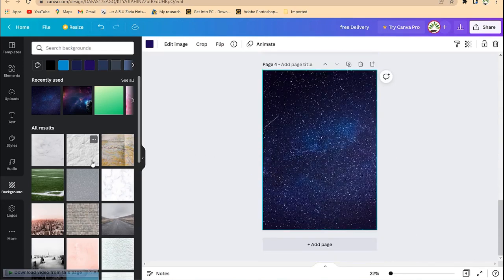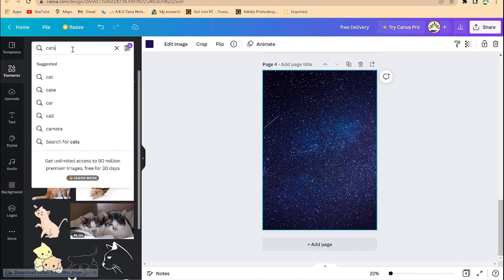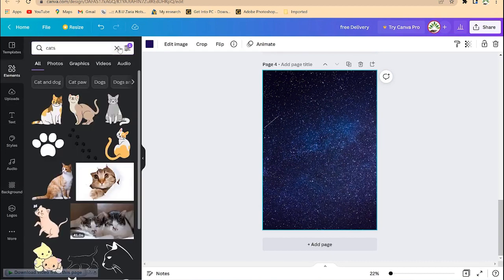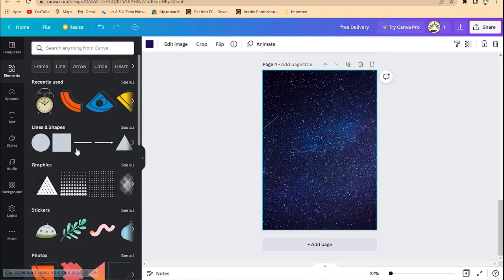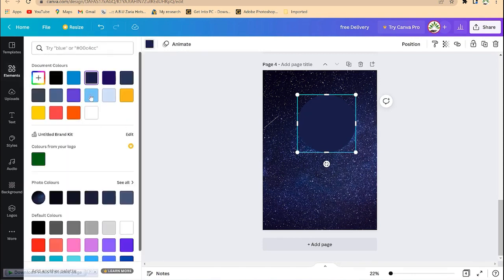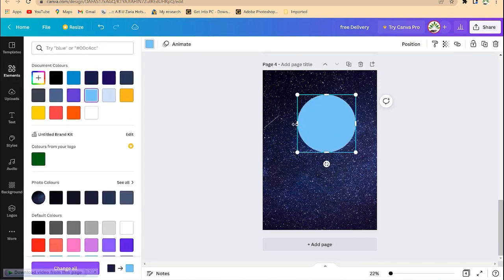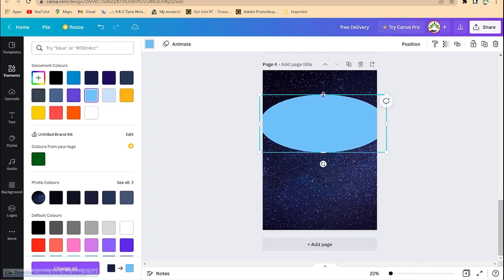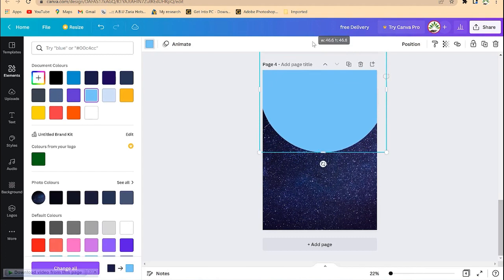So you can just come back to the elements over here and search for circle, or you can just come to all. You can just remove the cuts because you've started with searching with cuts. So you can check out shapes. You can just drag and drop a shape, and now you can see it took that same color. You can change the coloration if you so wish to any color of your choice so that it becomes visible. You can just make it bigger if you so wish, and then you can increase the size to something much bigger. Okay, so you can see it over here.